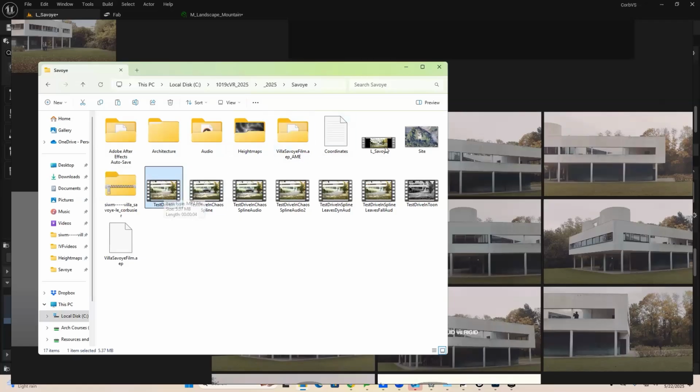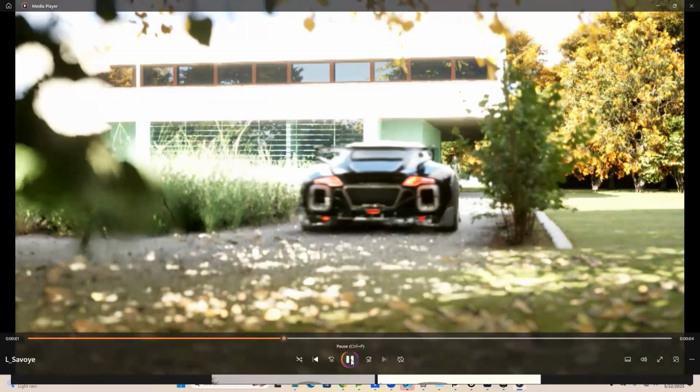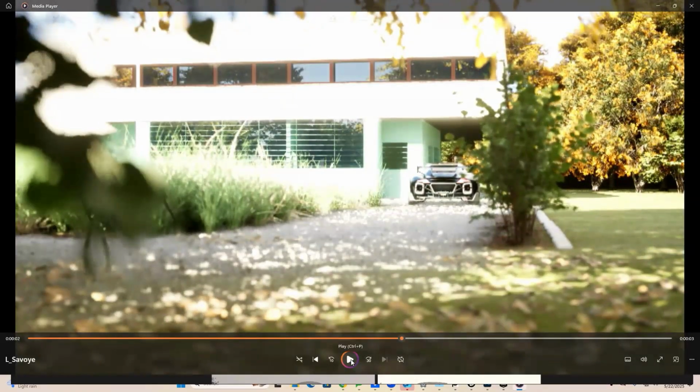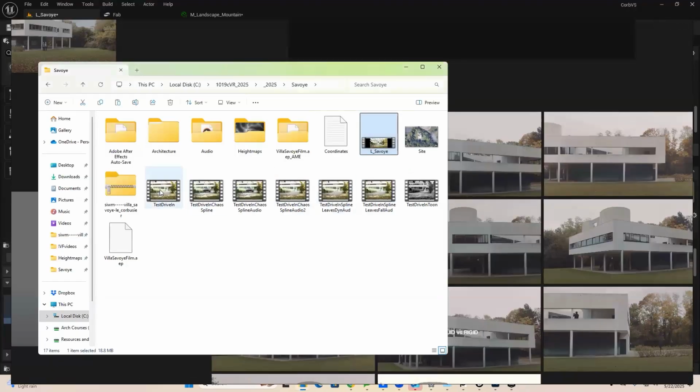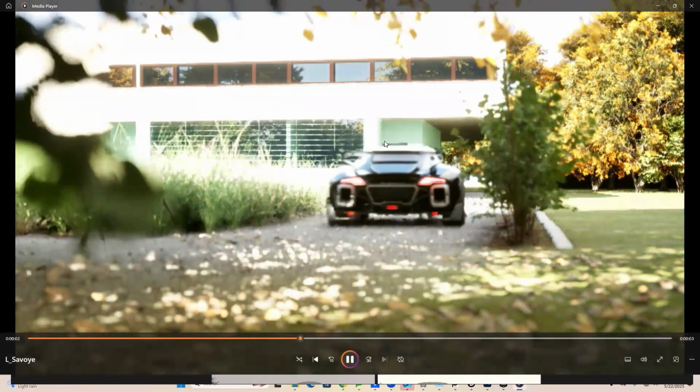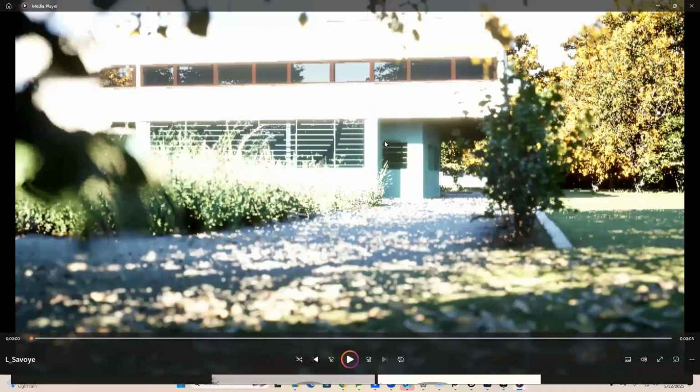I exported some video, right? So that's the same model, with just a car that's floating across the scene, with foliage and trees, right? And this is just using Unreal's AVI export. If we really want to start getting sophisticated with our view, this is what I would use to test it. It's kind of pixelated, it looks kind of shitty, but it gives us a real good idea of what the scene has got going for it. The lighting is all there, everything is all there, right?